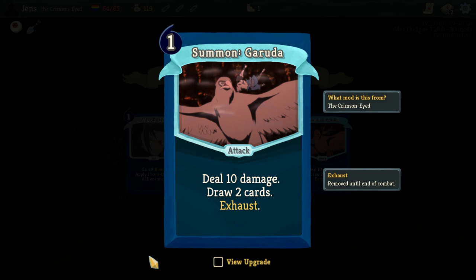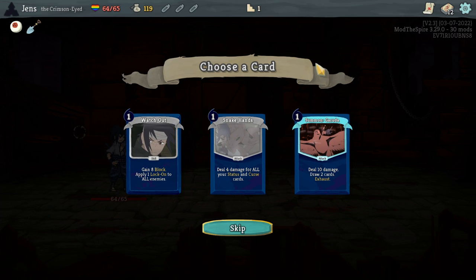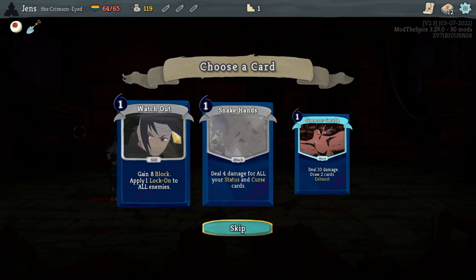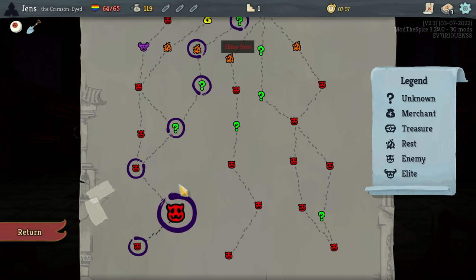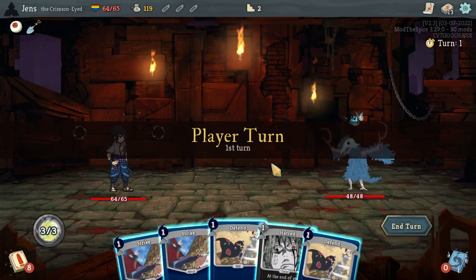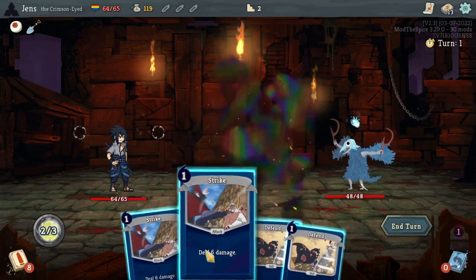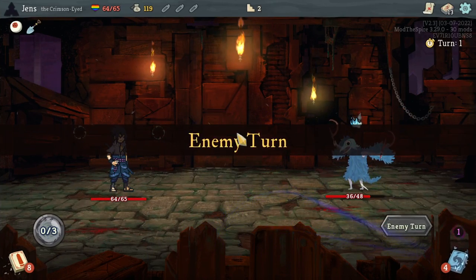The only thing that sucks here is that this doesn't exhaust, which means it's only a small upgrade to the deck. But compared to the other 2, that block is clearly good. Having 8 for 1 and also applying lock on is actually pretty solid. But yeah. Well, we're not defending on 1, so.